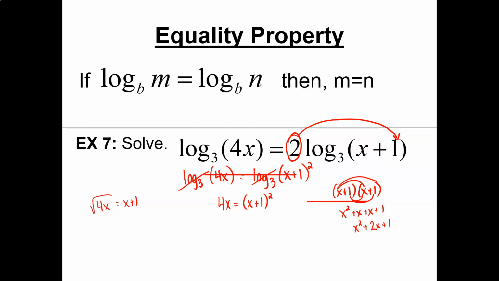Now, I teach students, when you're squaring a binomial, that's called a binomial when you have that x plus 1, I teach students to square, double, square. So you're going to square the first term, so that'll be x squared. Then you're going to multiply both terms together and double it. So 1 times x is 1x. Double it means to multiply by 2. That gives you 2x. And then you square the last term. So square, double, square.